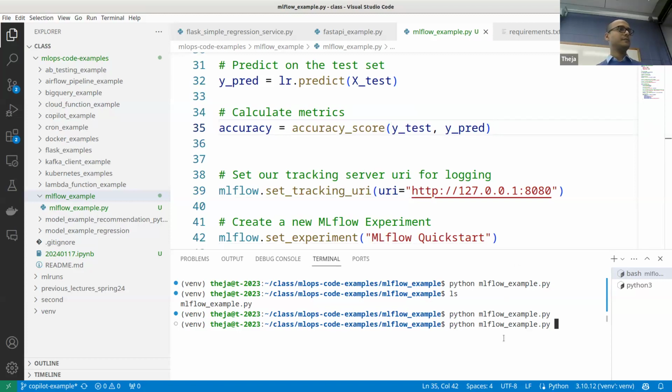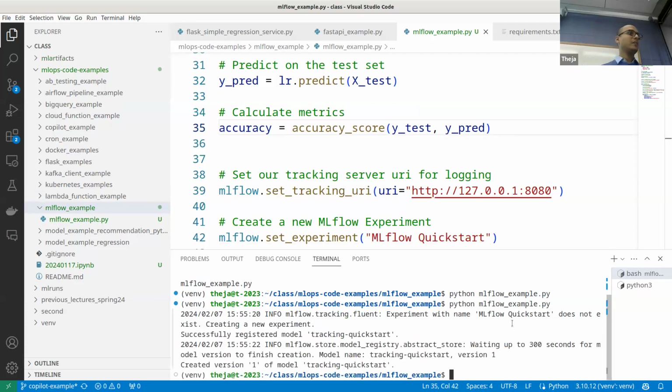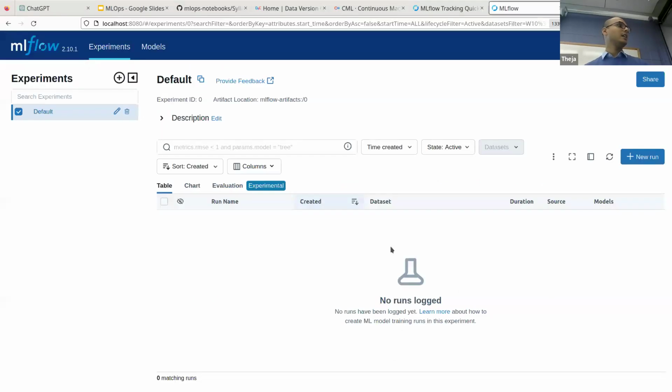Okay. And you'll see the information this time. It showed that particular experiment doesn't exist, so it created that experiment. Previously in the tab you only saw default. Instead, now we have that experiment name, and it gave some information about what it stored and some version numbers and so on. So let's go back to that tab. Let me just refresh it.